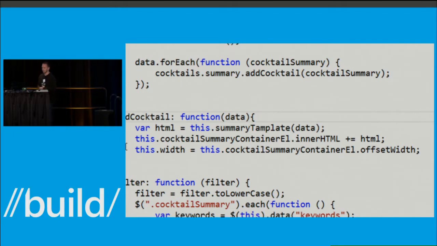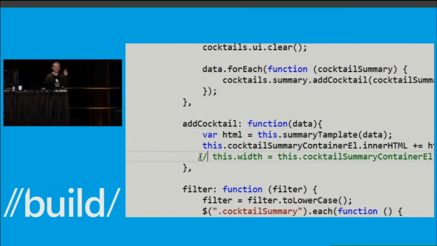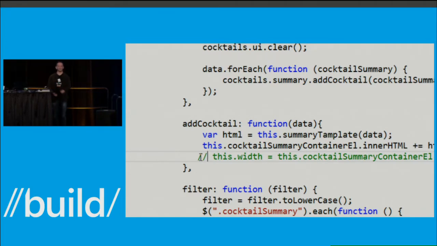And then, for some reason, it's setting the width of the container to the offsetWidth. So it's like it's dynamically asking, hey, now that I just added more content to you, give me your width again and make sure you keep growing. But that's potentially a naive solution, and it's just totally unnecessary. So let's go ahead and just do this. Because one thing that's very important is the more that you allow the platform to do the work for you, the better. And so in most cases, you want it to figure out position and sizes for you, right?